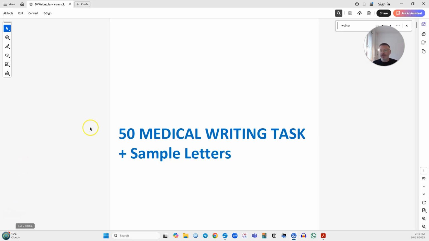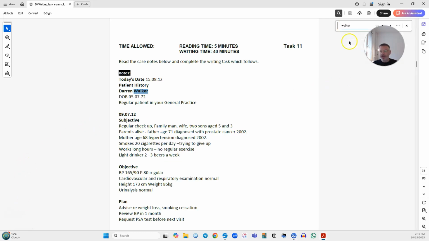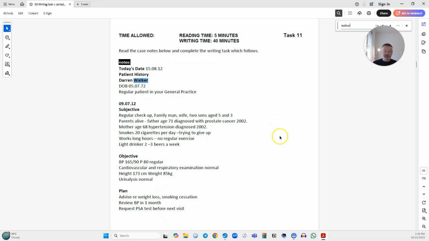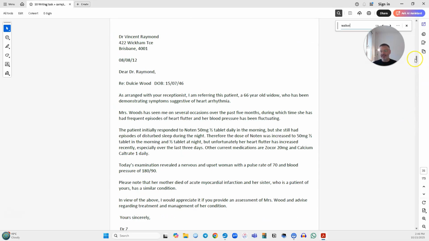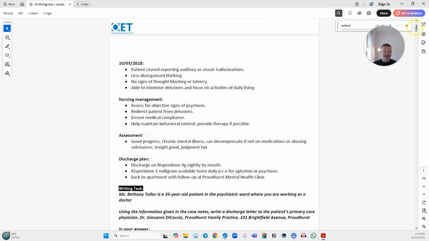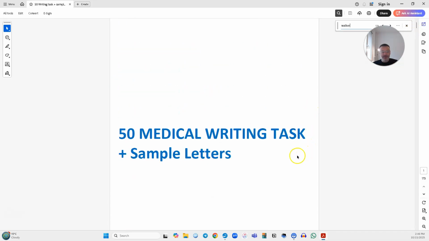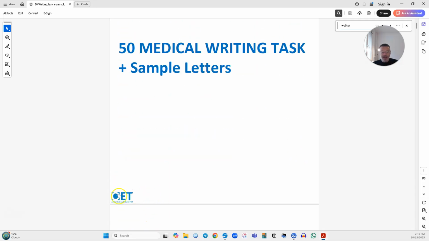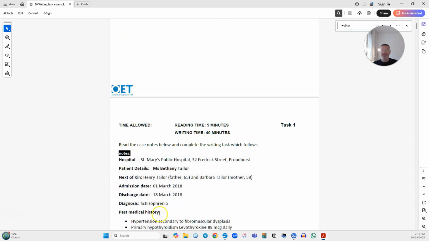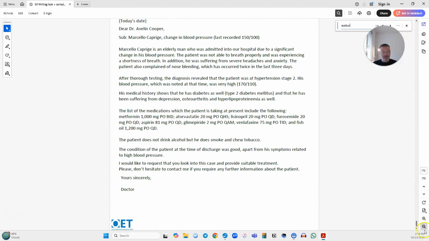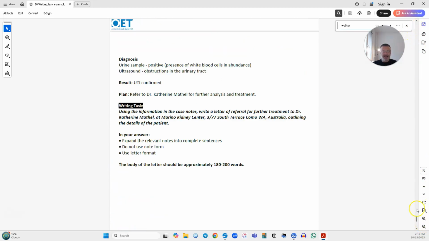So let's see if we can get to where we want to be. So for example, just in case you haven't got this file. So you've got some case notes. Now, the main thing to notice is this is unattributed, right? We don't know who made it, who compiled it. There's no name on it. It says OET in the corner, but that's it. With no idea anywhere in this file who the author or compiler is.